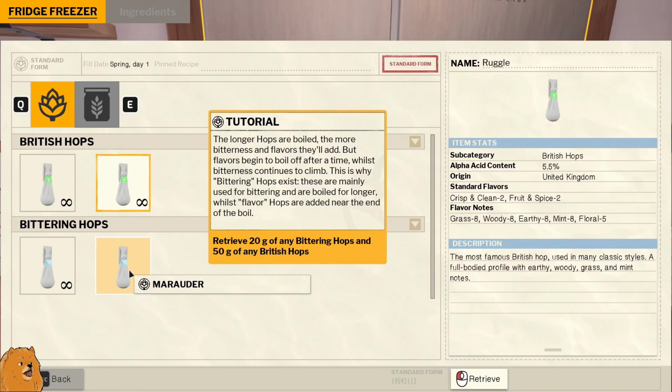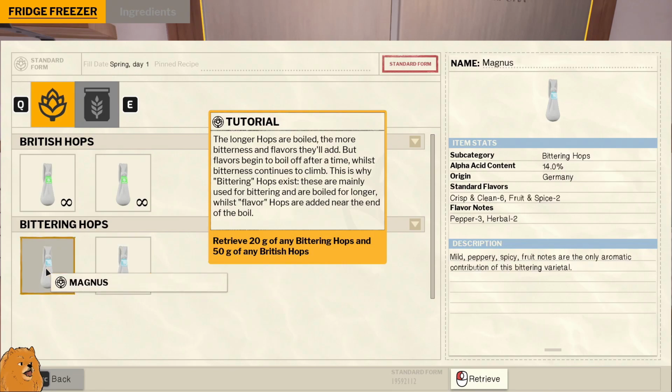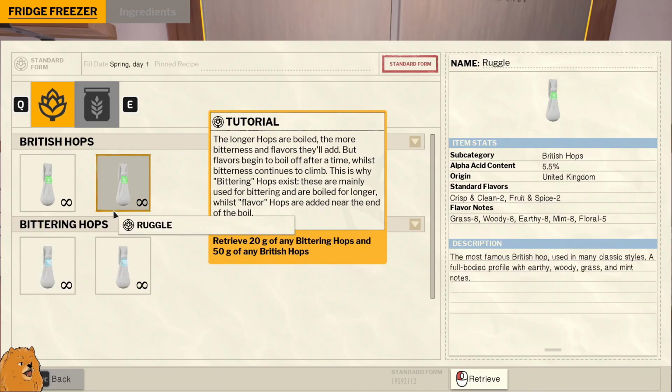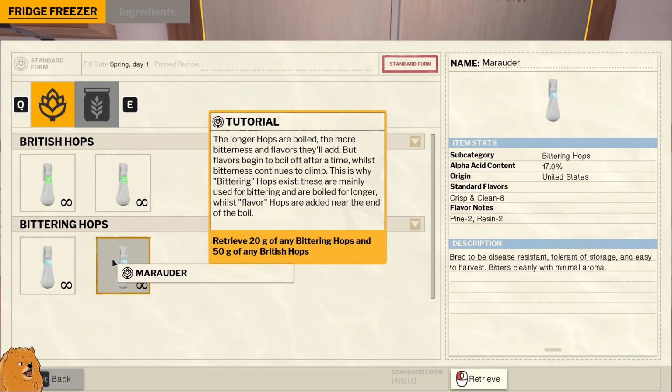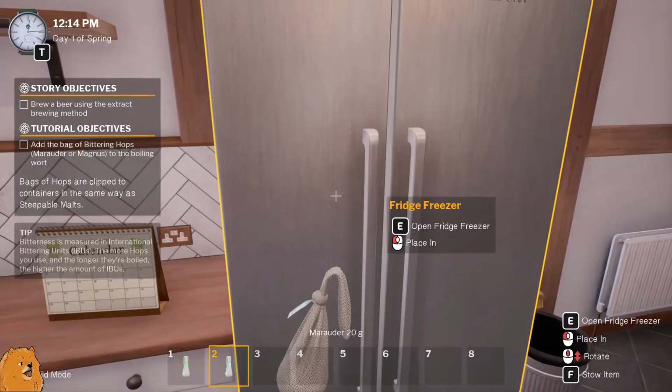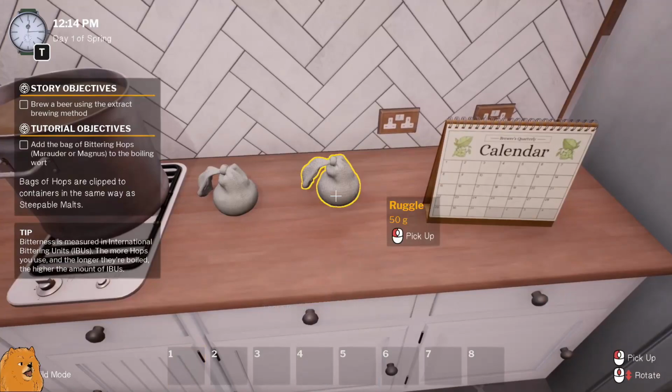And then 20 grams of these. Marauder: bred to be disease resistant, tolerant of storage, and easy to harvest. Bitters cleanly with minimal aroma. The Magnus: mild, peppery, spicy, fruity notes are the only aromatic contribution of this bittering varietal. So that one has fruit and spice, crisp and clean, standard flavors, grass, woody, earthy, mint, floral, pepper and herbal, iron and resin. We'll go with that one. We need 20 grams of this one. Nice. All right. Let's just pop them there and there for now.